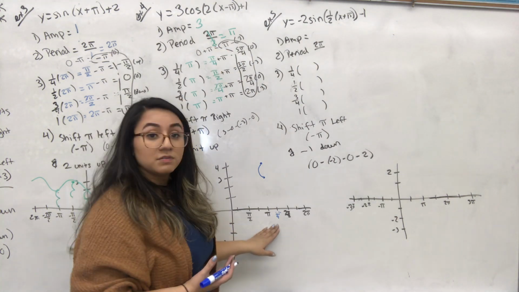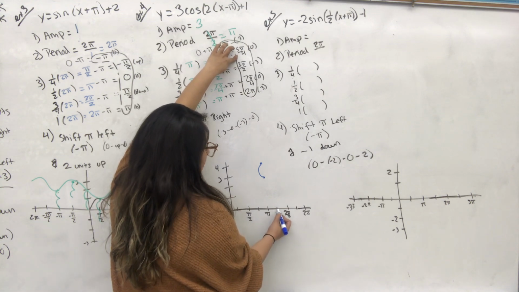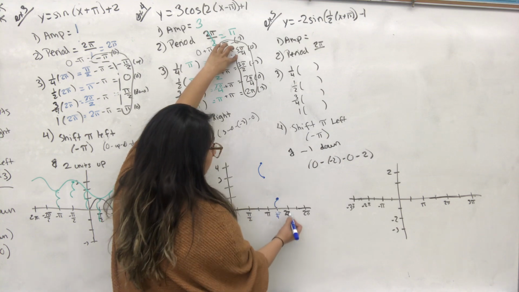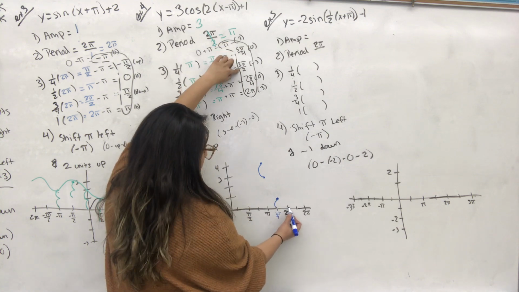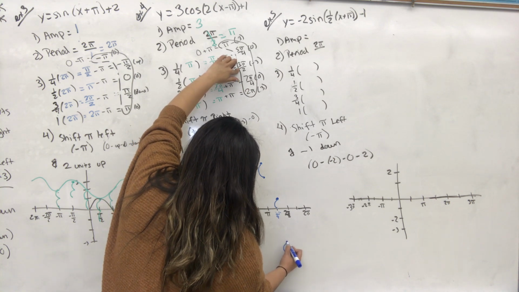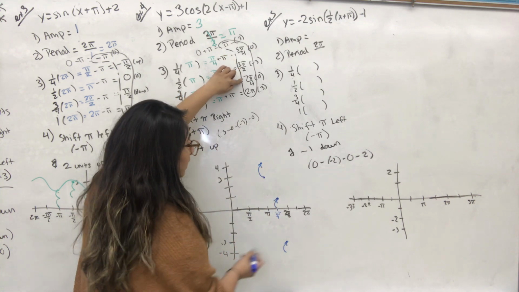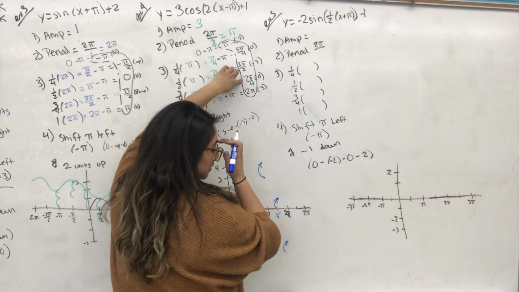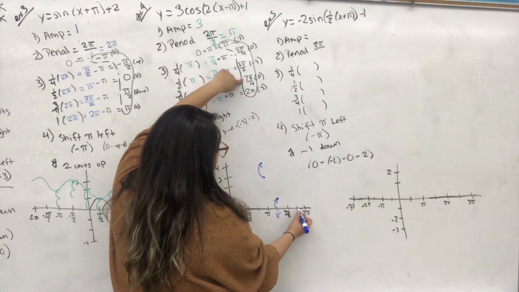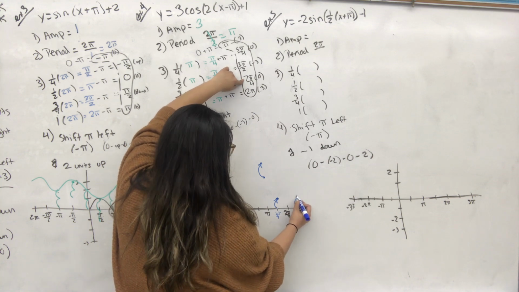So you have 5π radians over 4. And you're gonna start at your 0 here, but remember you have to count 1 unit upward. So that's gonna be right here. 3π radians over 2, that's at -3. So -3 is down here, but we have to count 1 unit upward. So we'll put arrows, just 1 unit upward. 7π radians over 4, I think that was 315, somewhere around there. So that's gonna be right here. And that's back at my 0, but then I have to count 1 unit upward. So that's gonna be right here.